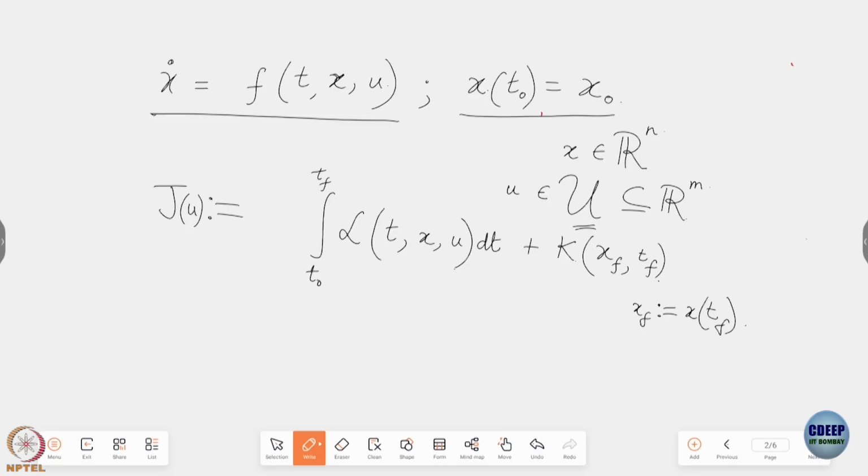So you would typically have something that looks like this: u1, u2, dot dot dot, till um, and these are all functions of time. Even if, and I want you to be absolutely clear on this, even if m is 1, even if this is a single input, the space of functions is still infinite dimensional. Why is that so?